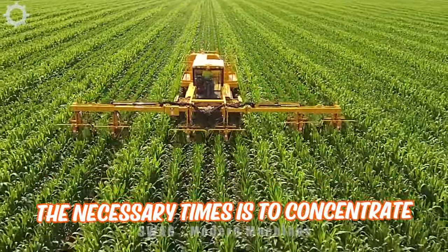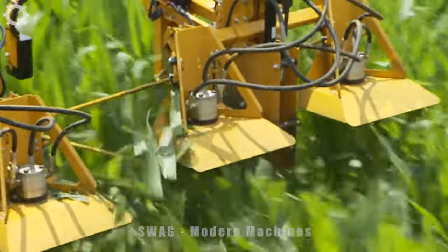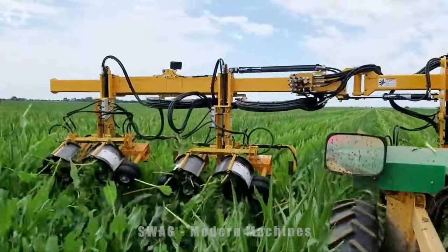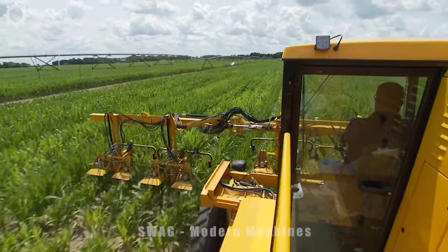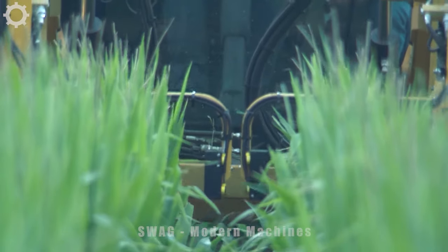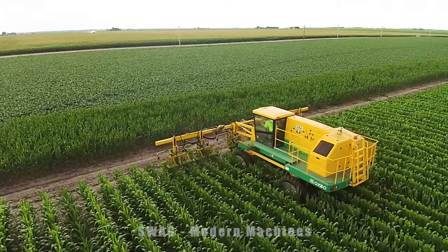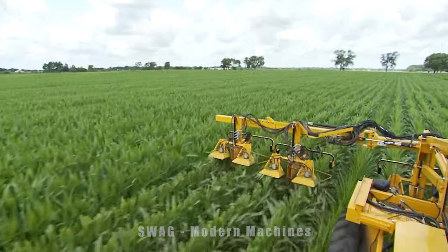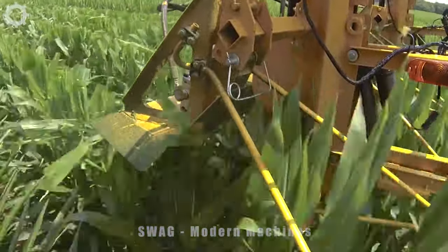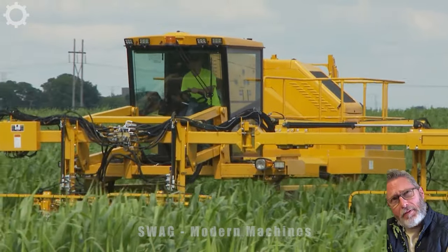Pruning the leaves at the necessary times concentrates nutrients on the corn, keeps the corn clean, and reduces the risk of infection from pathogens or bacteria transmitted through the leaves. By removing the leaves, we reduce the availability of nutrients to weeds and hinder the growth of corn. Modern corn leaf cutters have impressive cutting speed and performance. With a standard corn leaf cutter, efficiency can reach 3 to 4 hectares per day, saving time and effort compared to manual work.